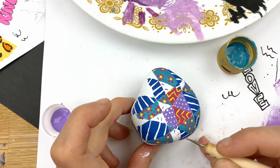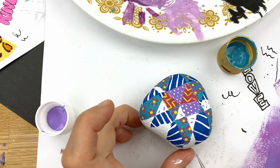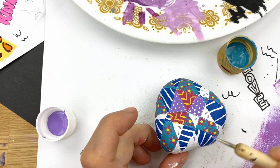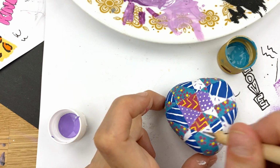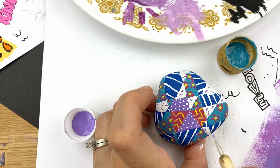And just in all different directions. Pull it in different ways too to give your streaks different looks. Leave little amounts of paint on. Do a few on each one because it will give them different sizes and kind of textures. Fill these in.